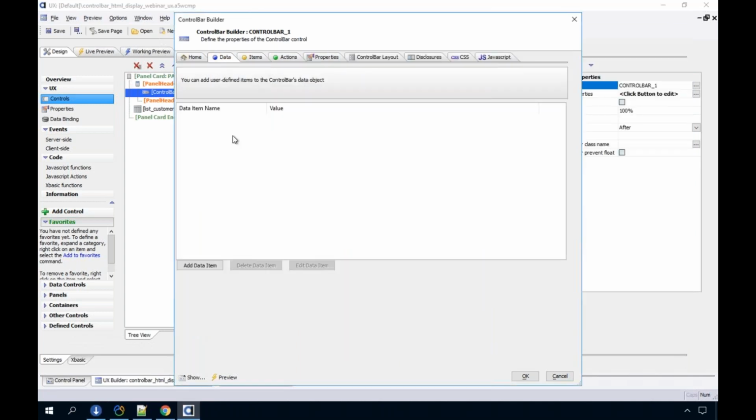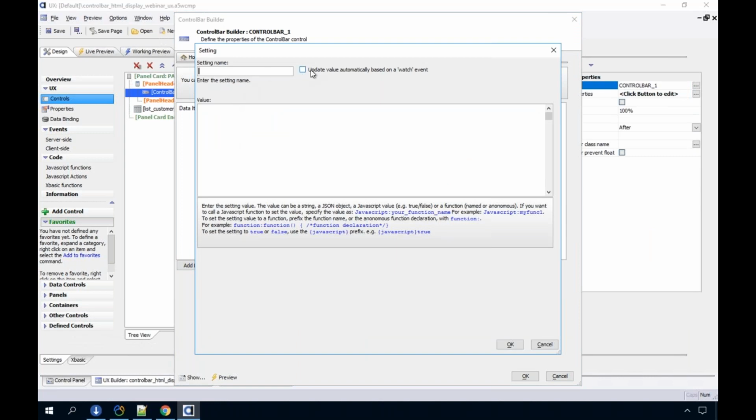Basically, in here, we have what are called data. You can add data items, and then you can update the value automatically based on a watch event. So you create that data item, watch the list, but again, you don't have to do all that stuff. It takes away all those interim steps to get to what you want, which is, I just want to put a dynamic piece of text on there. Actually, he was clarifying, you could do JavaScript to hide it if a row is not selected yet. Yes, that's absolutely correct. You could add some declarative information into that to do that for sure. Yeah. That makes sense.